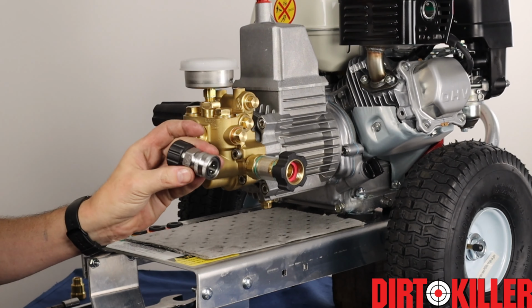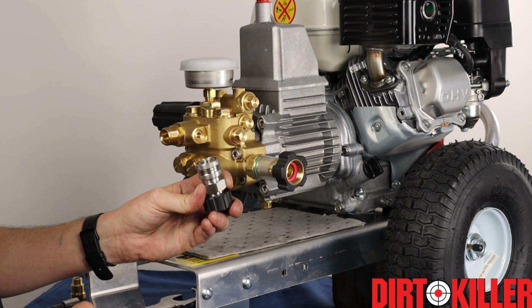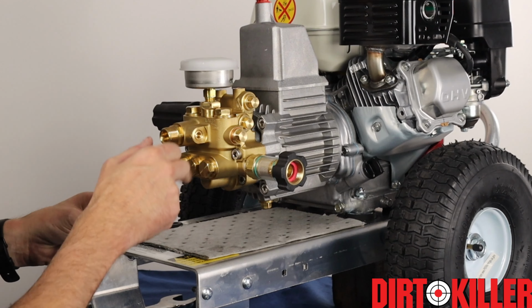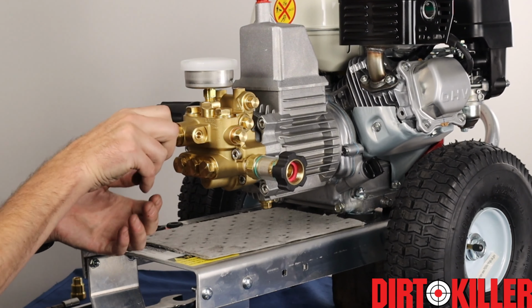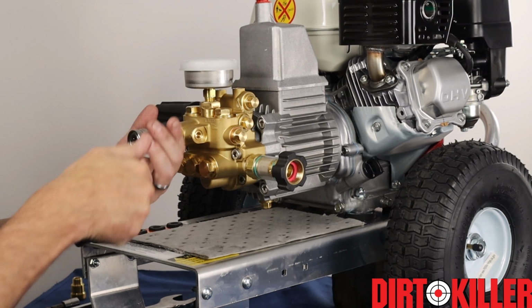And we have our Dirt Killer 22 millimeter by 3/8 standard adapter. We just thread that on. 22 millimeter connections seal with our O-ring, no Teflon, no Loctite, no thread sealant. You can put a drop of Loctite on there if you don't want it to vibrate loose, but just as well without. And there you have it.